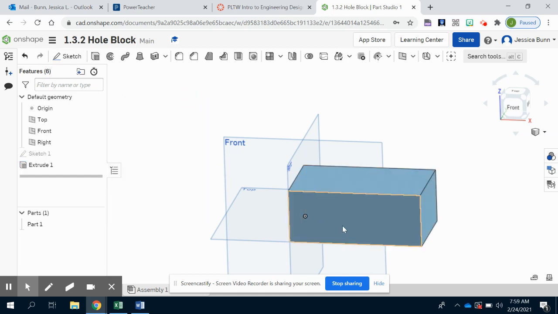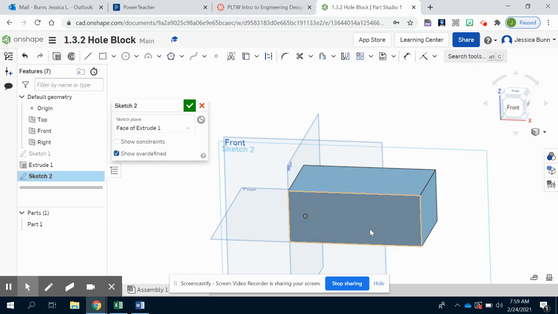I'm then going to start a sketch here on this front surface. And I will place some work points along the center, and we need 4 of them.